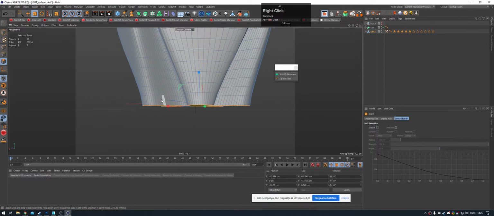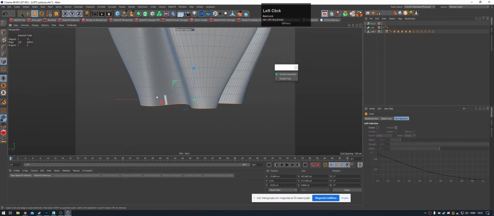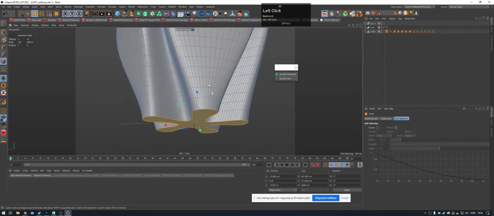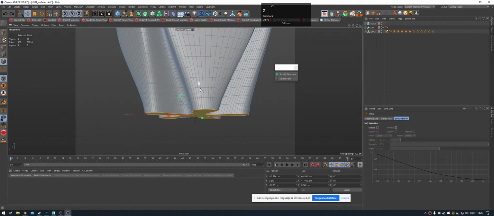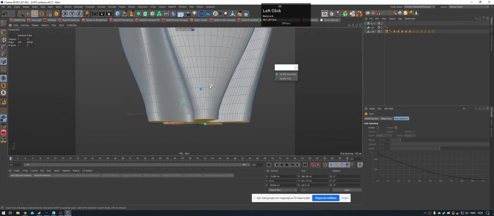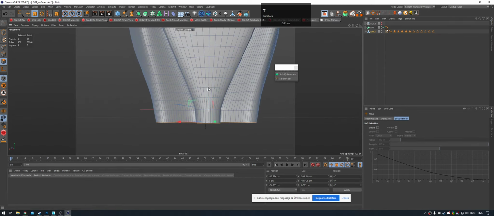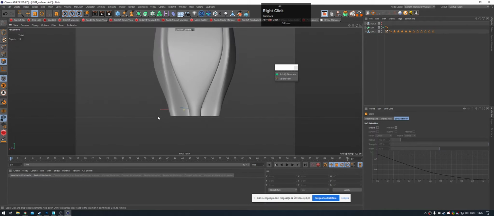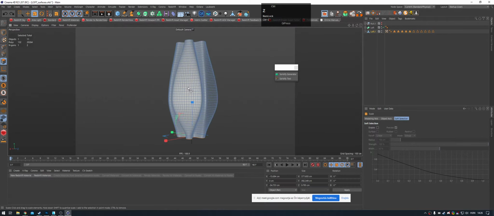But of course, if you want a totally solid thing, you always can just extrude and scale it to the right position. It should not be a problem.